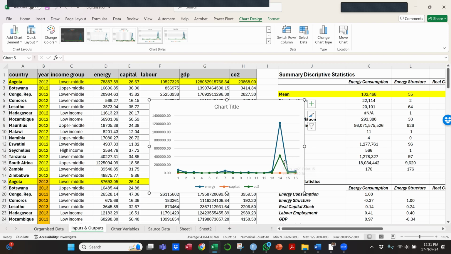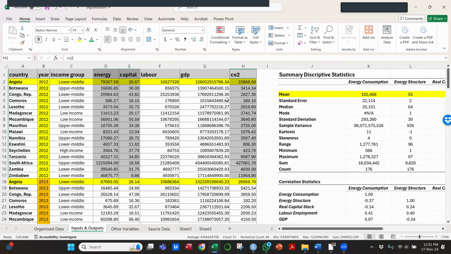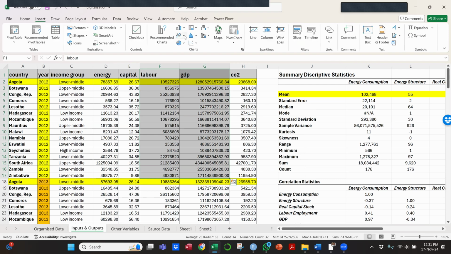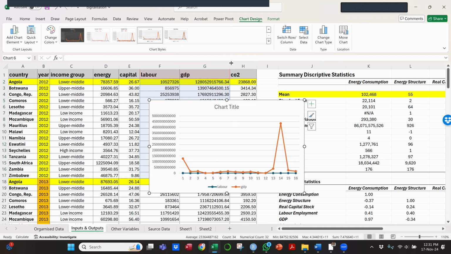But this is it. You can see that they can move together. And then GDP and employment, labor, can also be plotted together. So these two can also be plotted together when you go and choose this one. There you go. But whichever way you look at it, GDP is big. That's the whole point.